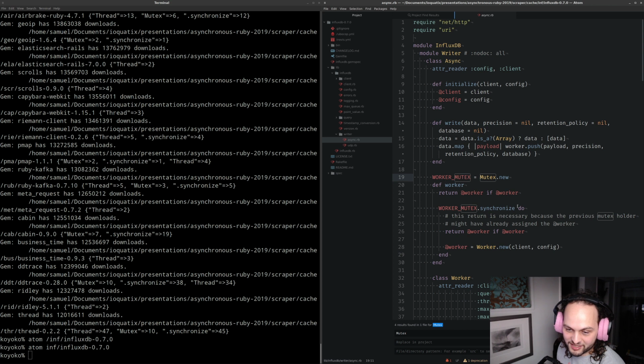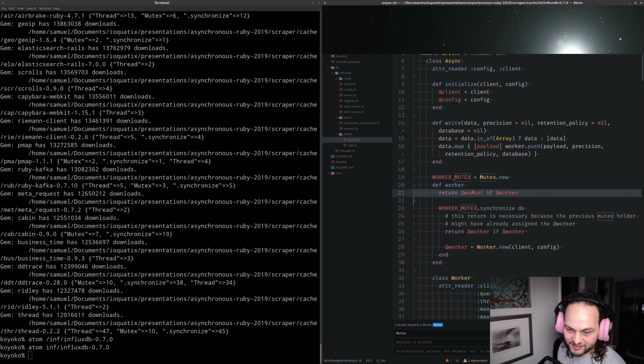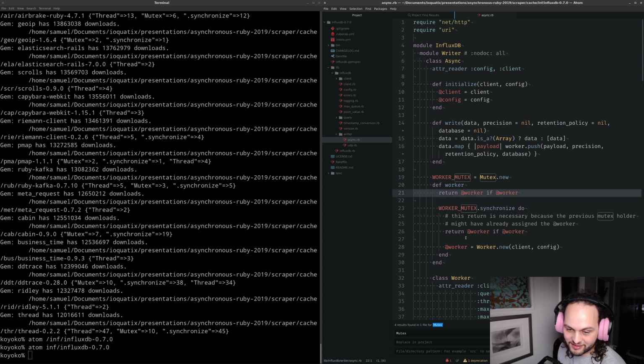They've got a mutex, they're synchronizing, and so this immediately looks suspicious to me because they're returning it here and they're not locking that.